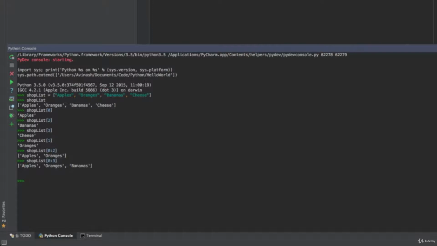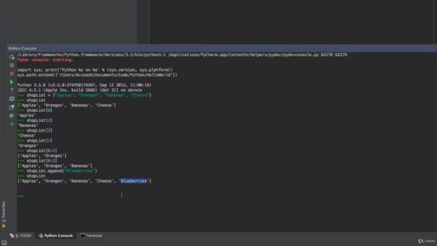You can add objects, you can append, delete, and do a lot of different methods with lists. So what I'm going to go ahead and do is add an item to our list, and we use the append function to do that. Shop list.append, and I'm going to append blueberries. Now, if I print out shop list, you're going to notice that blueberries has been appended to the end of our shopping list, which is exactly what we wanted.